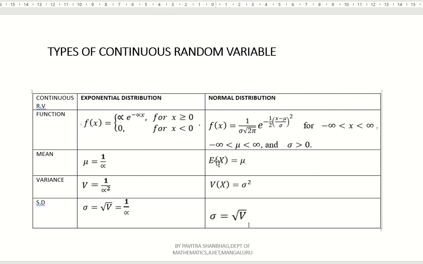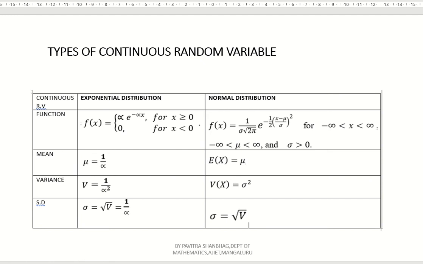Okay, and what is expectation? Here everything is the same. Expectation is nothing but mu, the mean only, because it is normal distribution. Variance is sigma square only, and standard deviation is sigma only. Whatever notation we are using for sigma, mean, variance and standard deviation, that only is the answer here, because it is normal distribution. Okay, now let us concentrate only on exponential distribution in this class.